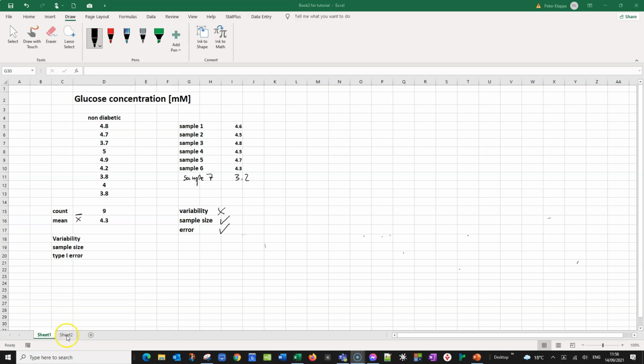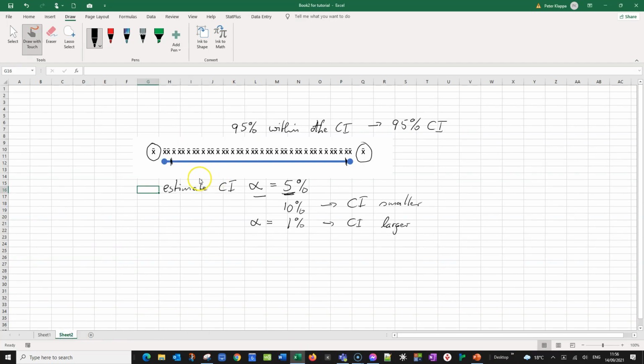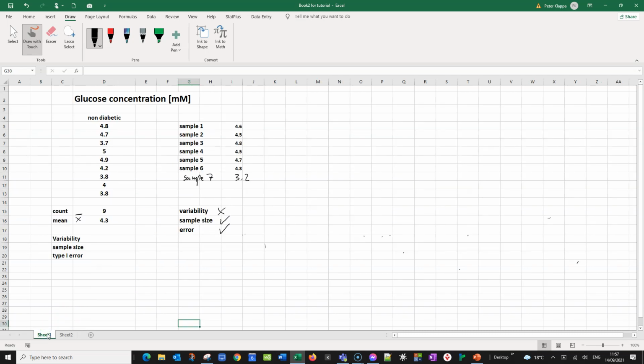Because if we just simply take one sample, it's very unlikely, there's only a 5% chance that we take one of these outsiders that are outside the confidence interval, but it's more likely to pick one of these samples from this 95% confidence interval. Let's say we take this one here, or we might take this one here, and we use that to estimate the confidence interval. And with confidence intervals, it is basically like brushing teeth. You just simply do it. You don't think about it a lot. So whenever you have a sample, you calculate the confidence interval.